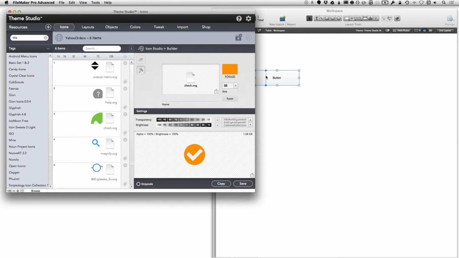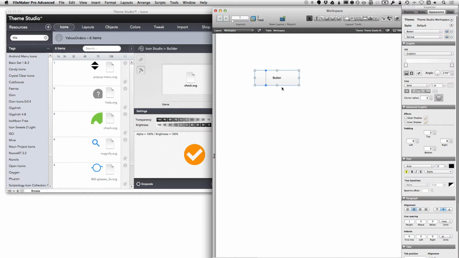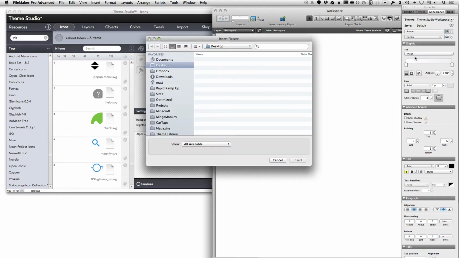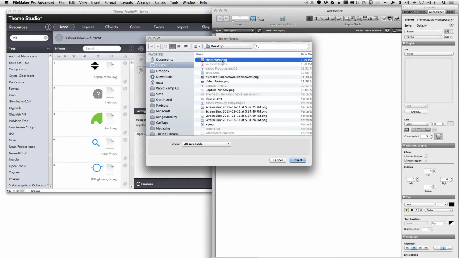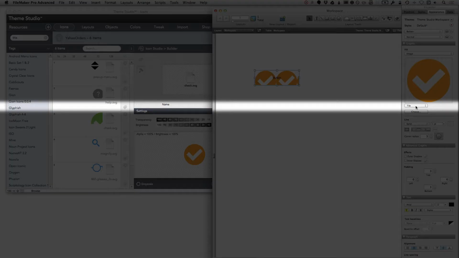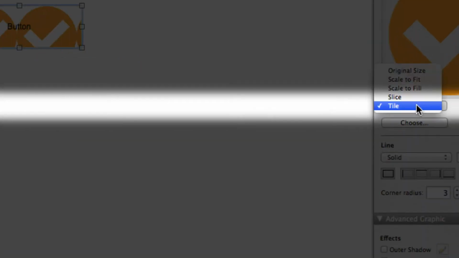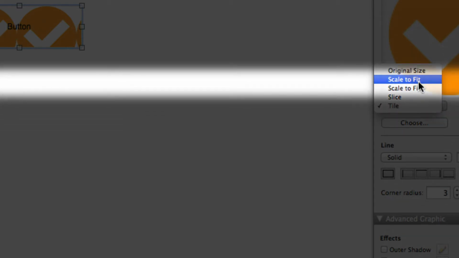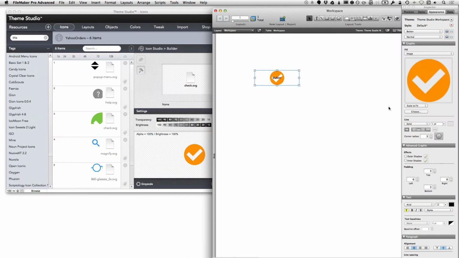So now that I've optimized this graphic, not only to be double the size, but also the color that I want, I can integrate it onto this button. I can do that by going over to this fill option and choosing image. Now you notice as soon as I choose the check mark, the one thing that I lose is my gradient that was formerly on the button. Now I'm going to have to choose this option right here and change it from tile to actually scale to fit. And once I do that, it's actually going to fit and it's going to be centered within my button.